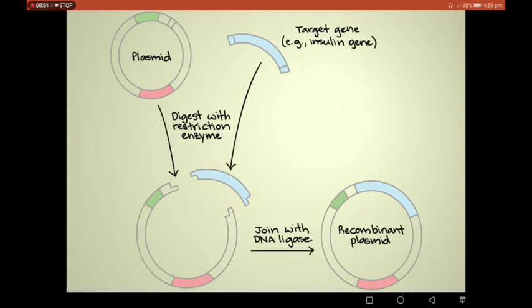So this digested fragment is incorporated into the plasmid. Then this incorporated piece is sealed by DNA ligase. Now in the bottom right corner you can see a new plasmid that carries the blue piece, that means the target gene, the insulin gene. So now the recombinant plasmid carries a foreign gene called the insulin gene, and this technology is known as recombinant DNA technology. The invention of restriction endonuclease, ligase, and plasmid made biotechnology more popular and advanced.